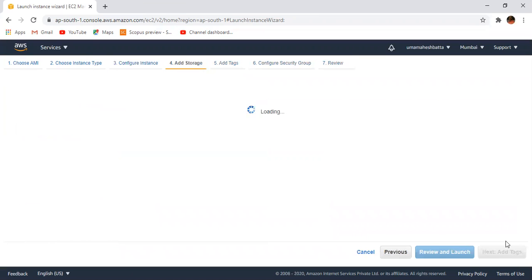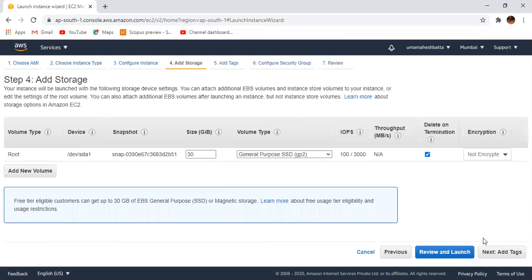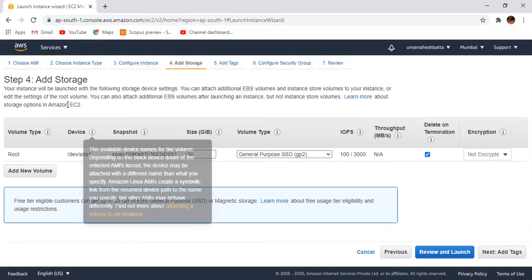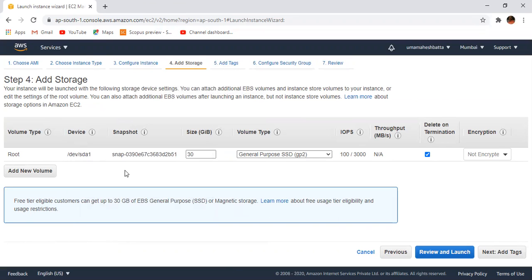And then next, add storage, a very important one. For the storage purpose, first I am using GP2, and different types are there. Provisioned IOPS SSD, different IOPS are there.